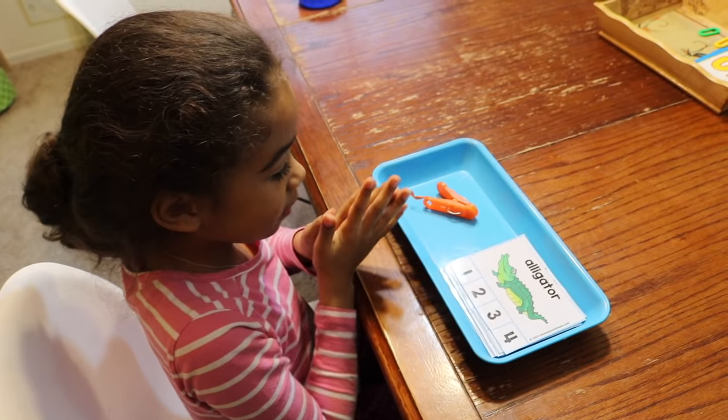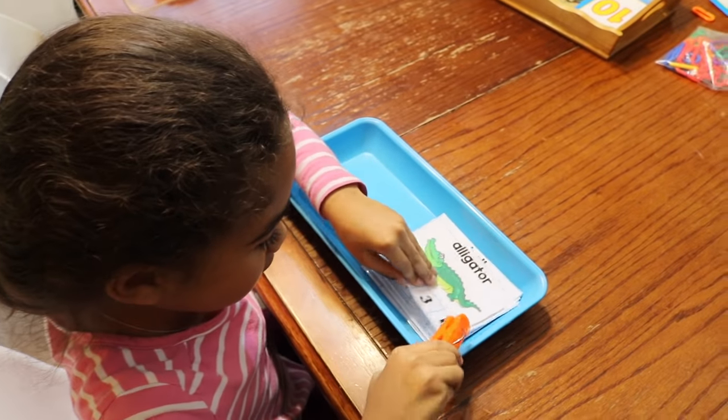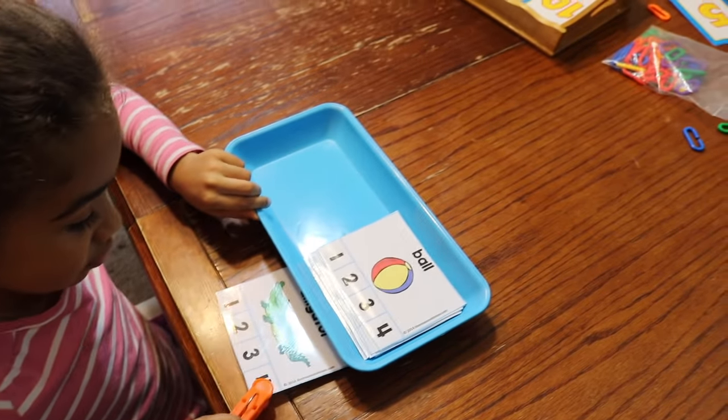Alligator. How many? 4. Okay, let's clip 4. And the child goes on and on, clipping each of the cards. Okay, let's go on to the next one.